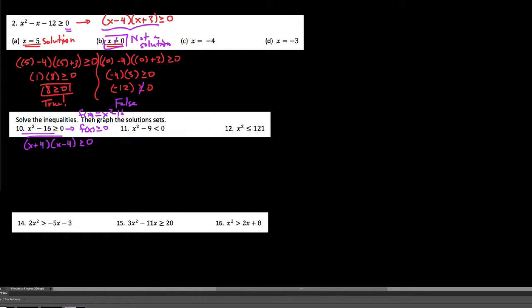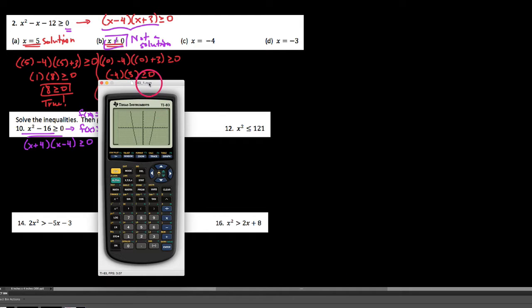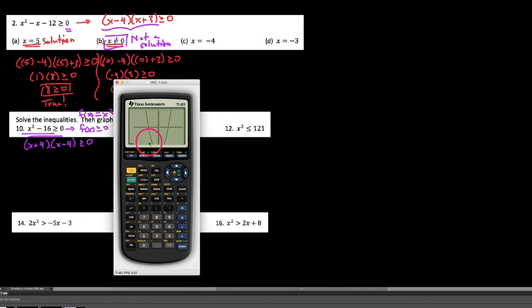So the neat thing is when you look on this graph right here, we can see on this graph of this parabola that was shifted down 16 units and opens upward that it is positive y values above the x-axis right here and right here. So again, recall that the question was, what are all the x values that cause this to be positive or at least equal to 0? And so we can see that it's going to be any x value that is negative 4 to the left or any x value that is positive 4 to the right. When we plug those in, we're going to get positive y values or equal to 0.